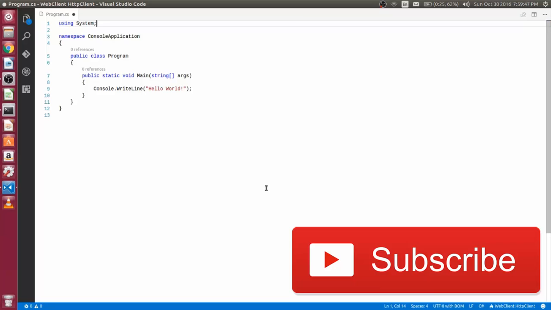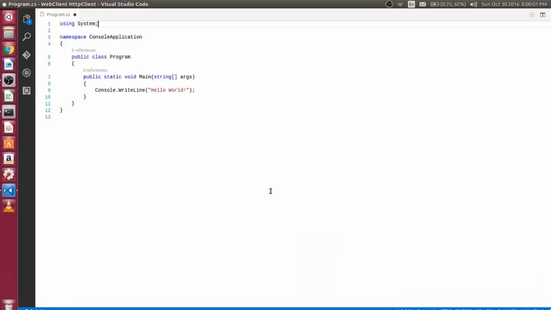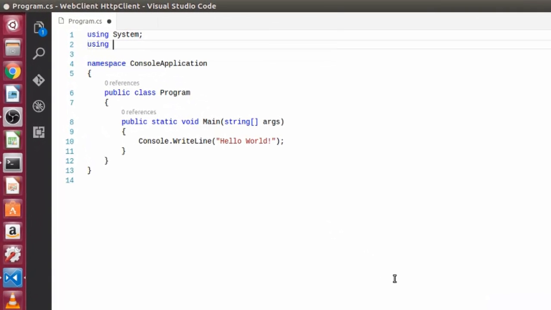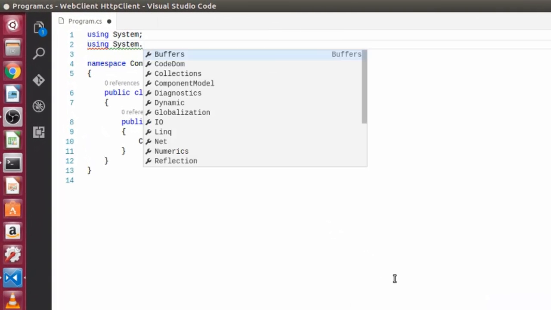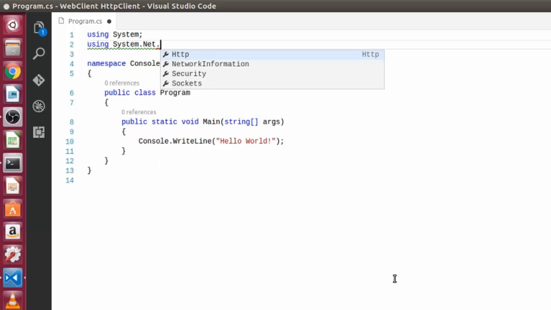In today's video I'm going to show you how you can get a web client-like feature in .NET Core. I've seen this problem pop up a lot in the forums. Basically, .NET Core does not support web client, so it can make it pretty difficult if you want to scrape things from the internet. So I'm going to show you an older method that has been pretty much forgotten about, in the sense that a lot of people will just use web clients.